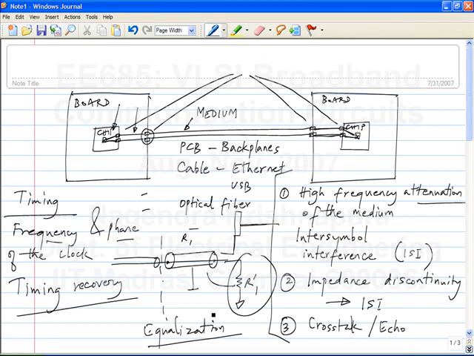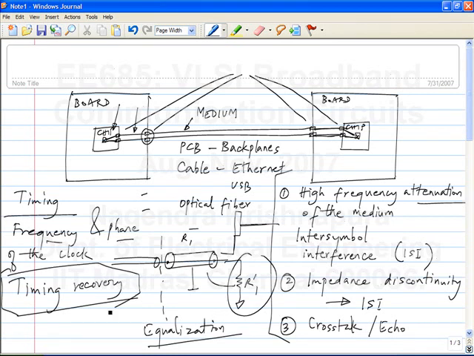Then if you really think of communication links, then it's too expensive to send the clock across, right? The clock is also a high frequency signal. It takes too much power. You need an additional channel, so you normally don't do that. And there is absolutely no hope of having the right phase, right? Because you have all these kind of filtering functions. There is transmission line delay, and there is delay in the filters that you use for equalization and so on. So you can't really get the phase anyway. So what you do is you recover both the frequency and the phase from the data itself. So for that you need something known as timing recovery.